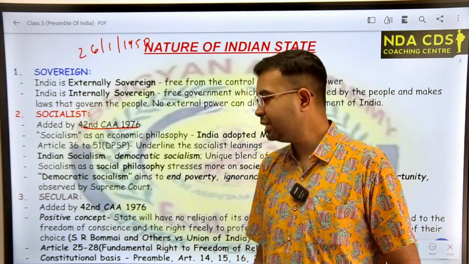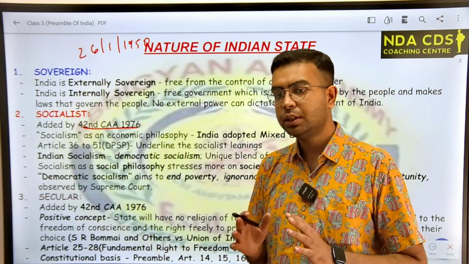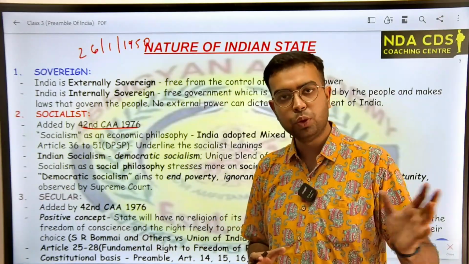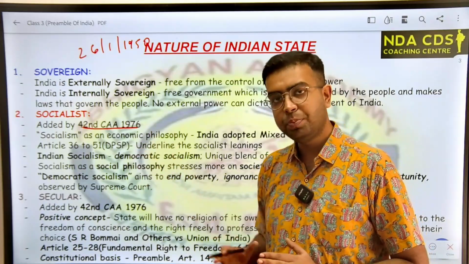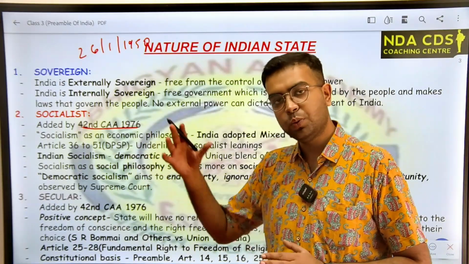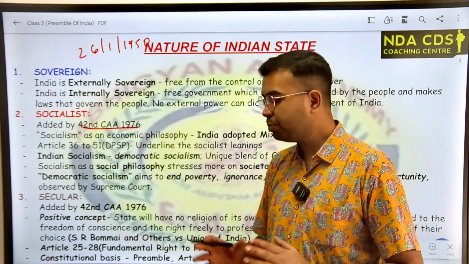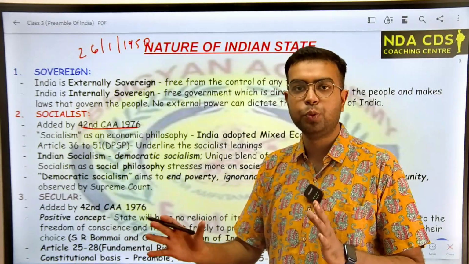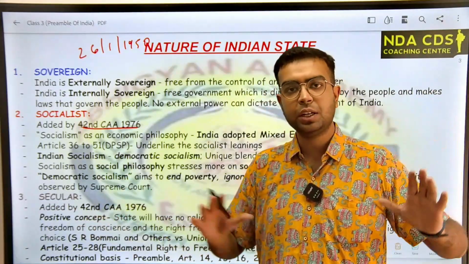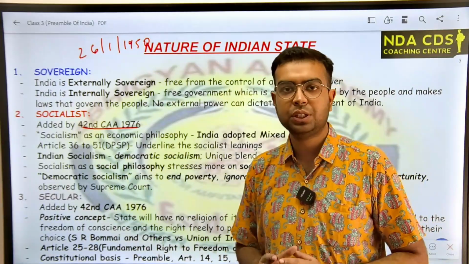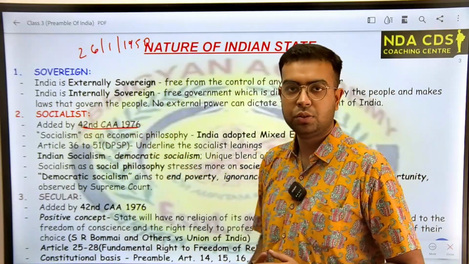What does that mean? It basically means that policies have to be made in such a way that development is inclusive in nature. Both rich and poor alike are a part of the developmental process. There is development of the village and cottage industries along with the urban cities and the urban industries and factories. And there is bridging of the gap between the rich and the poor, which basically means not letting the rich get richer and the poor get poorer. There should not be a situation like that in our country. This is the type of socialism which India follows.